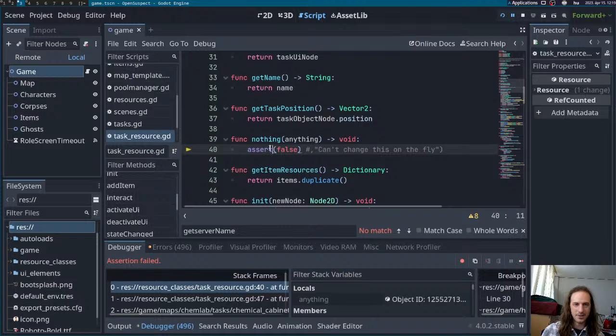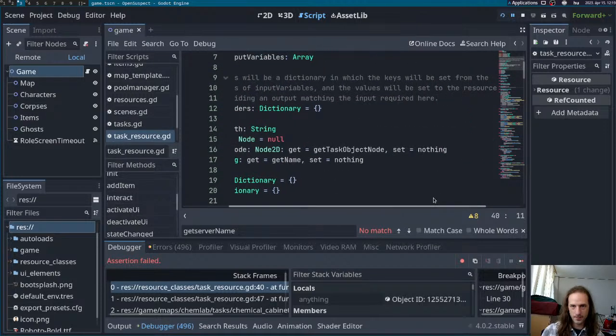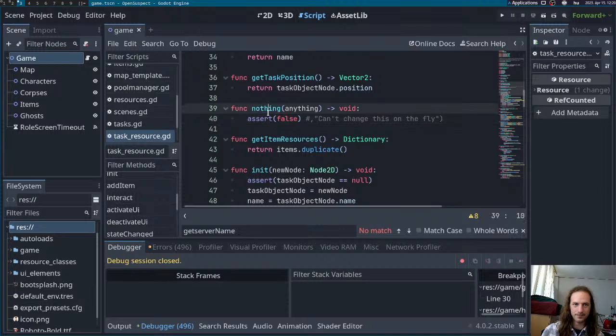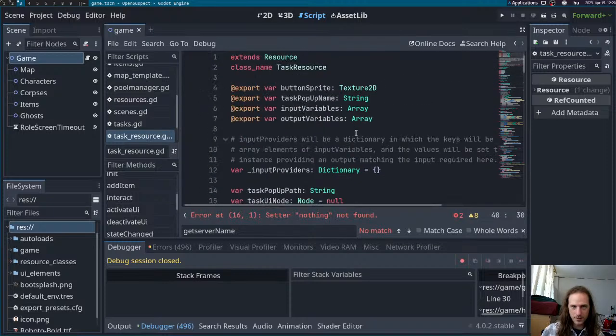Nothing. Why do I have a nothing here? Instead of TOS. That should be TOS. Why do I... TOS. It should be TOS.